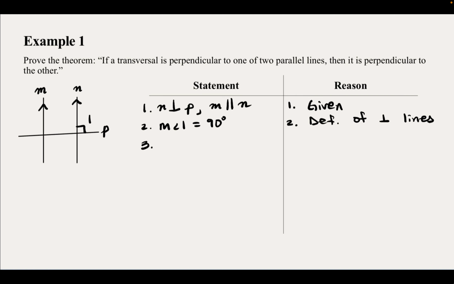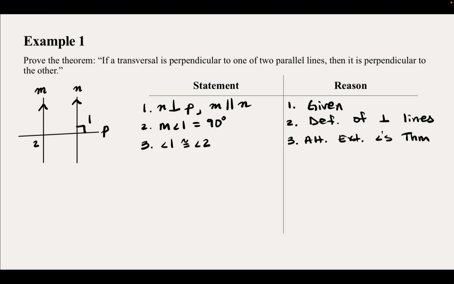Now let's use that M and N are parallel. I'm going to go ahead and call this angle 2 because I want to use one of the 4 types of angles that are associated with parallel lines. If you want to use a different angle, that's totally fine. This just is the one that I'm choosing. If the lines are parallel, then I know the angle 1 has to be congruent to angle 2. These are alternate exterior angles. So the alternate exterior angles theorem.